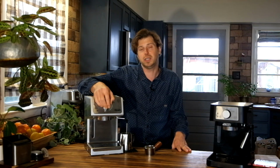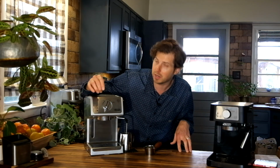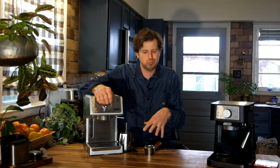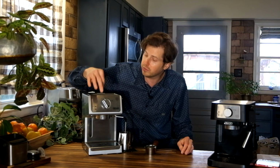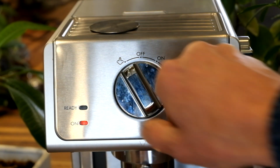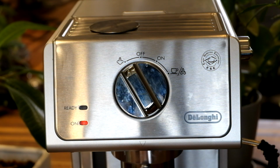Another thing about this machine, because it's very simple, it has one set temperature for brewing and one set temperature for steaming. If you wanted to play around with that temperature a little bit, let's say you've been learning about how light roasts sometimes get extracted a little bit better at higher temperatures, you can always, before you brew, switch it over to the steam mode for about 3 to 5 seconds, just let it start to heat up a bit. It's going to ramp it up 1 or 2 degrees, and that's something you can play with. And don't go there too long because you don't want it to get boiling. And then you can go back and do your brew and you'll have a higher temperature.